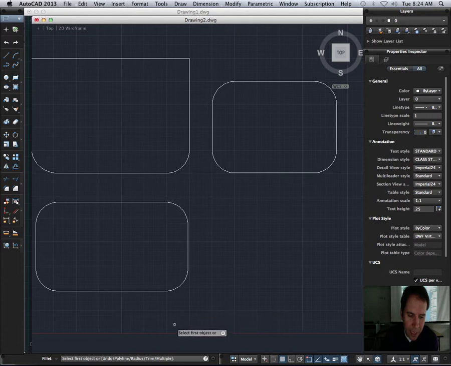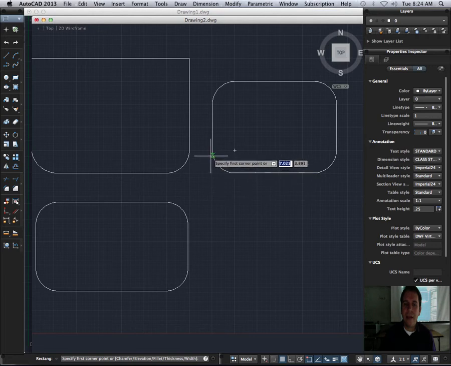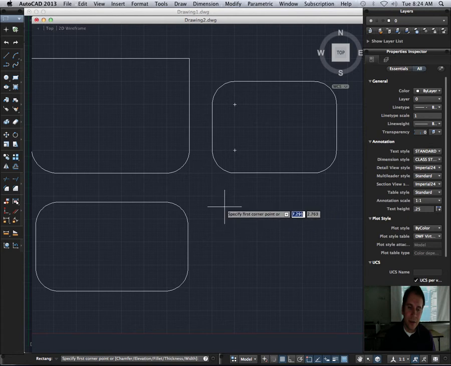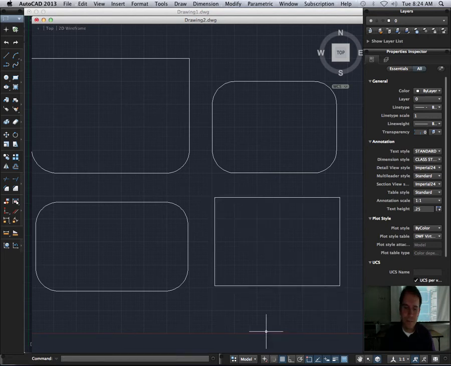The only other option here, which I'm not sure why anyone would ever use, is that you can toggle the trim feature on and off. So when I added these rounded edges, it automatically trimmed away the outer points. You can actually turn that function on and off. If I were to do it with it off, and again, this is extremely rarely used in this class, but just for the purposes of demonstration, I'm going to hit T for trim, and then you'll notice right now it's saying enter trim mode. Right now it's set to trim, which is enter.